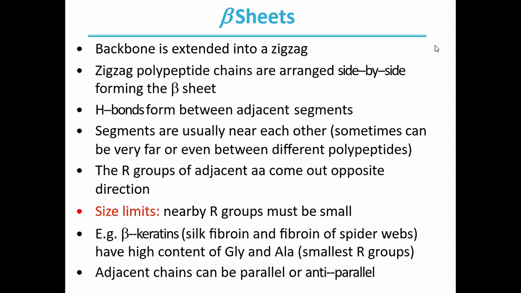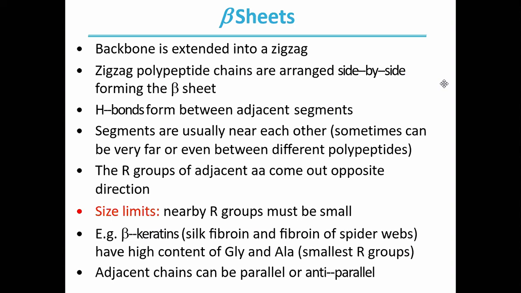Okay. So we discussed the alpha structure. The alpha structure is the most prominent structure in the protein. When you have alpha structure in the protein, it's very easy to see.